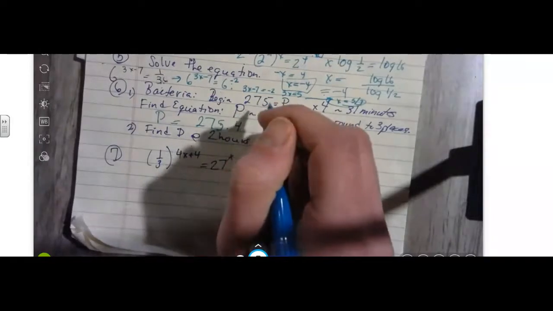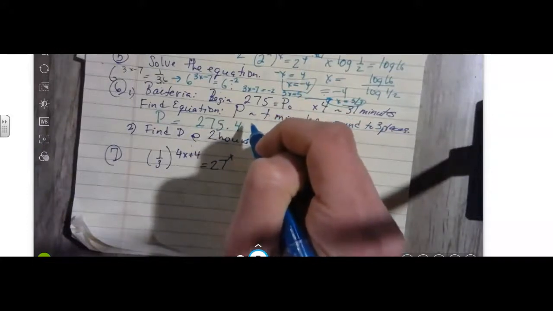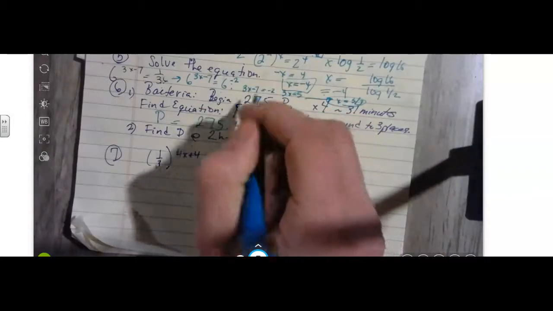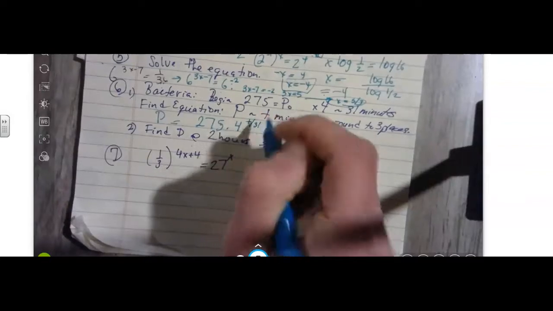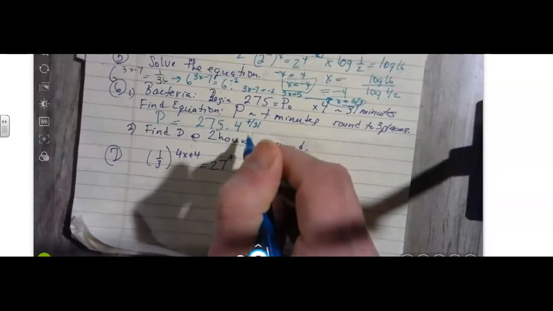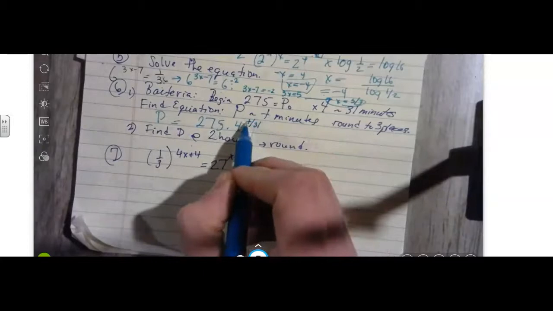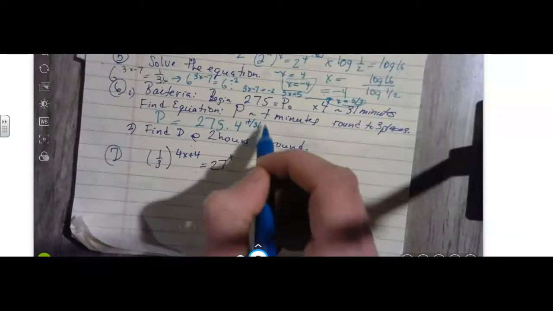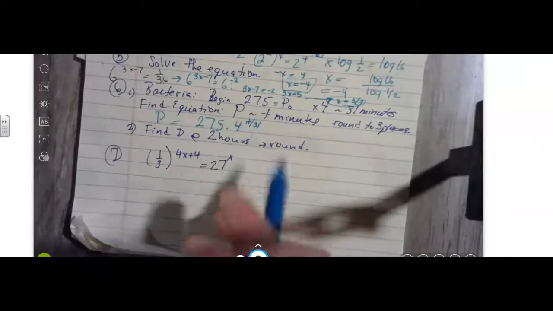Now, since you're quadrupling every 31 minutes, the time could be any number of minutes. So you can't put 31 as the power, because that wouldn't be right, since we don't know what our number of minutes is going to be. So it's the number of minutes divided by 31. Because every 31 minutes it quadruples, not every minute. So if t is 31, it's going to be 4 to the 1st power. If it's 62, it would be 4 to the 2nd power. So this represents it correctly. The number of minutes divided by 31 is the number of times it quadruples.